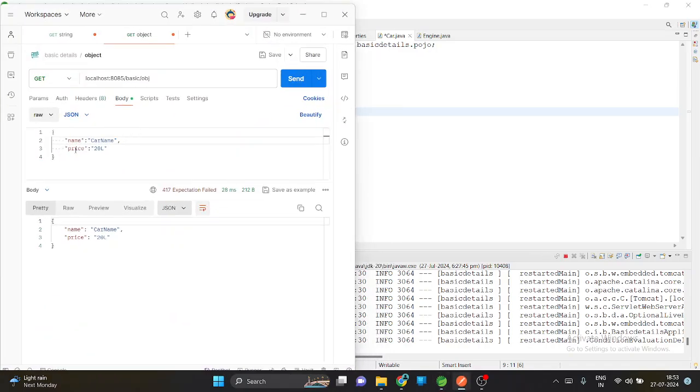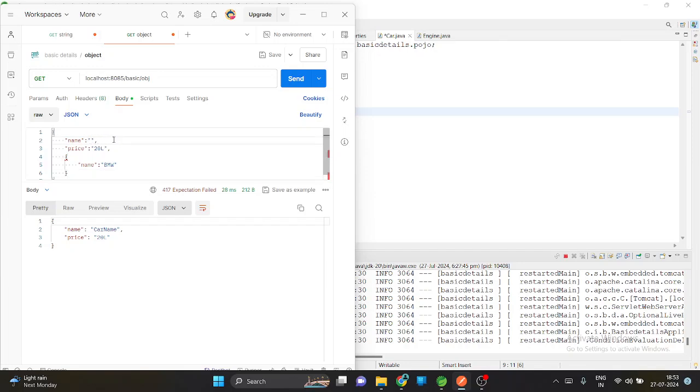I'm going to show how to embed an object inside an object. That's simple: comma, open curly bracket, name in double quotes, the engine name BMW. I'm going to change the car name also.